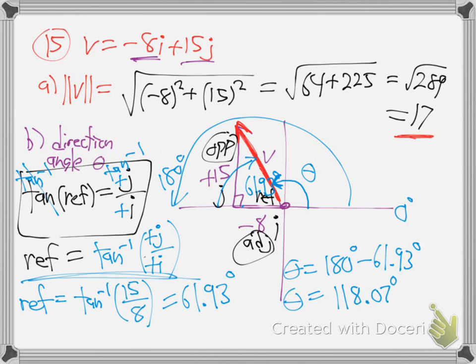118.07. Or really, for speed, I just subtract the 180 at the back, and I know and then I just reverse the sign of the answer. 118.07. That's the angle. And that makes sense, right? It's more than 90, right? So 118 looks about right. Somewhere between 90 and 180, right? 118 degrees, length 17. We changed from an IJ format to a magnitude, length, and a direction angle, 118 degrees.